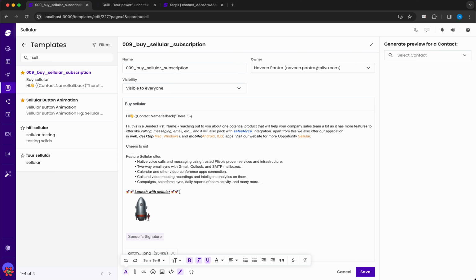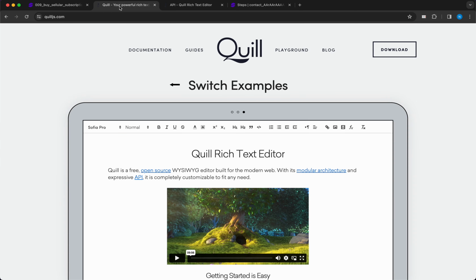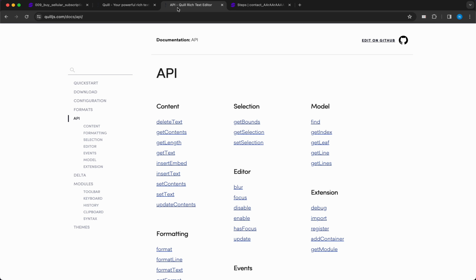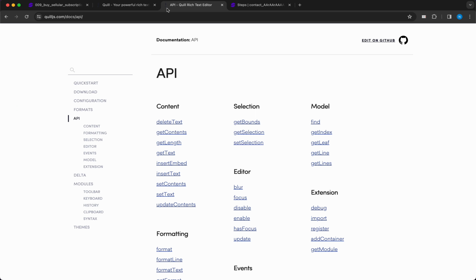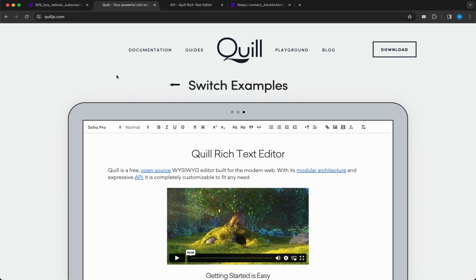In this specific case, I'll demonstrate its usage within the email templates feature, for which I am responsible for both the front-end and back-end implementations. This editor is implemented using an open source WYSIWYG library called Quill.js. Quill is a popular rich text editor that makes it easy to get started and quickly build MVPs. It provides simple APIs that are well documented, allowing for customizations of behavior. In this implementation, I opted for a customized look for our editor by leveraging the APIs provided by Quill rather than using one of the default themes like Snow and Bubble.